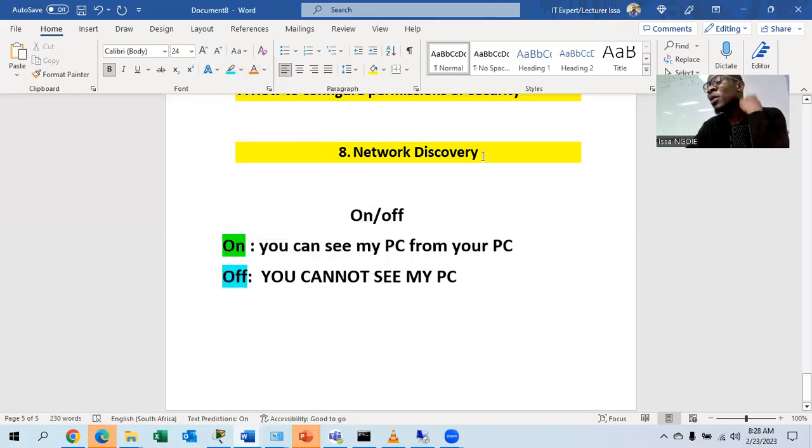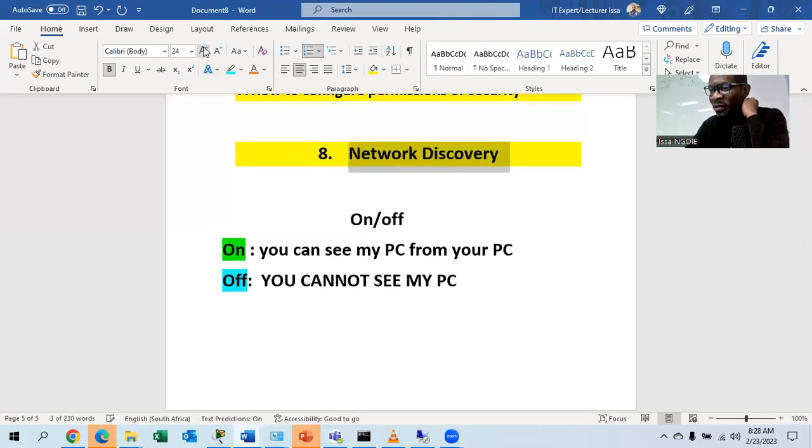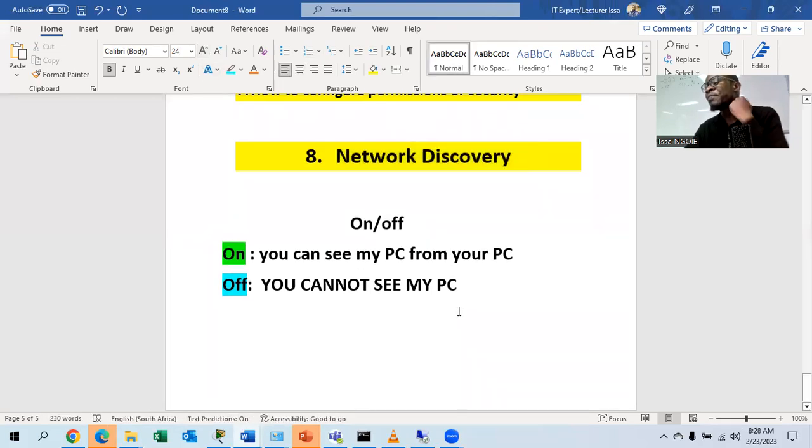So we're talking about network discovery, right? Network discovery means when you allow it, from my PC I can see your PC, because your network discovery is on. But if your network discovery is off, we can be connected, but I cannot see your PC. Why? Because network discovery is off.